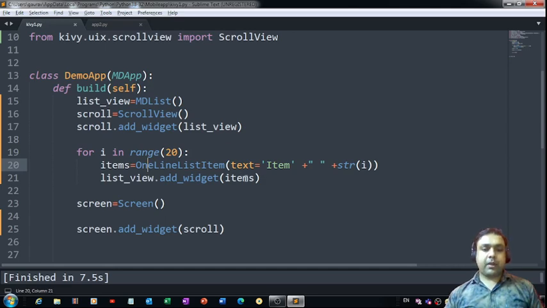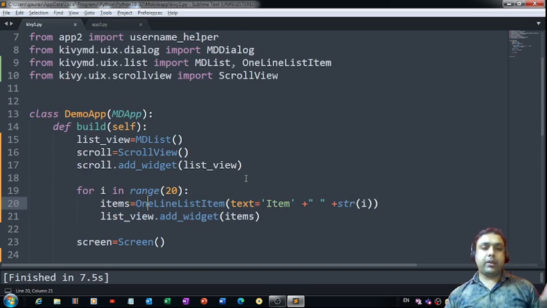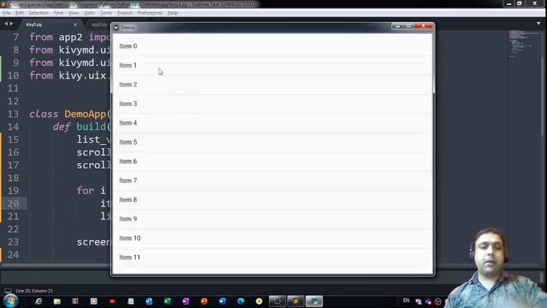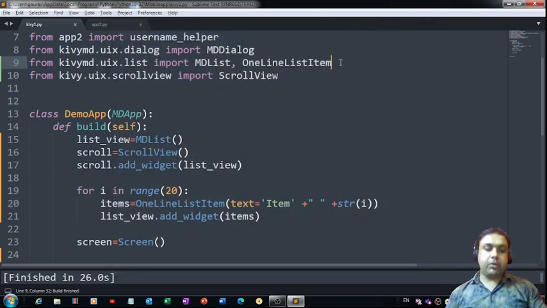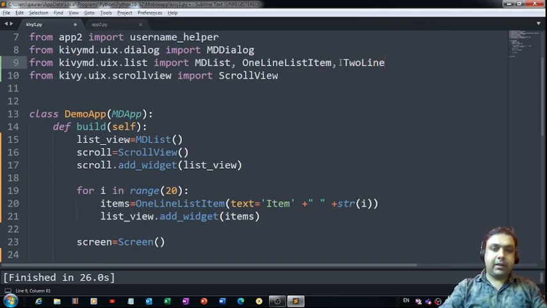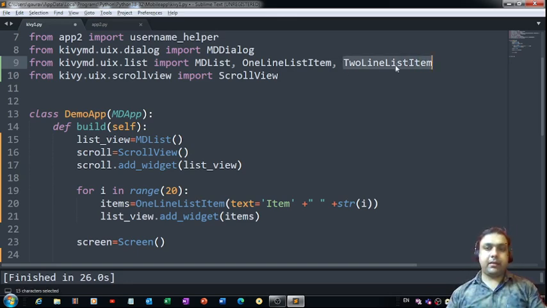In case you want to have two things in one list. Right now, there are 20 different lists which you are able to see on this mobile app screens window. There is only one text present in this first list. If you want to have two different things in this first list, and the same two different items in every one of these 20 lists we have on this mobile screen, what you can do is simply use the two line list item. You can use this two line list item and then Control C, Control V, paste it here.